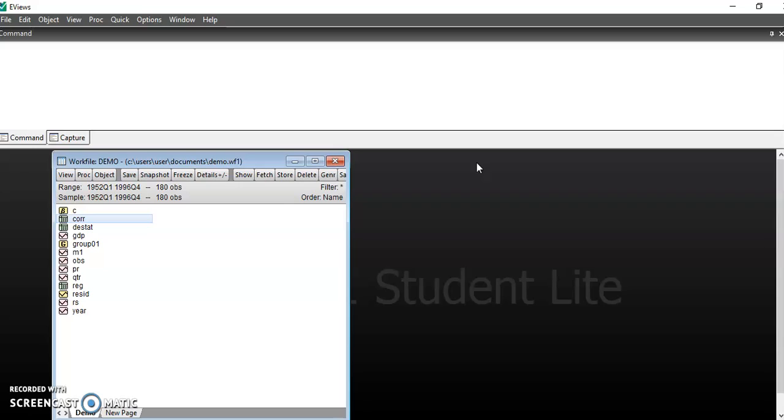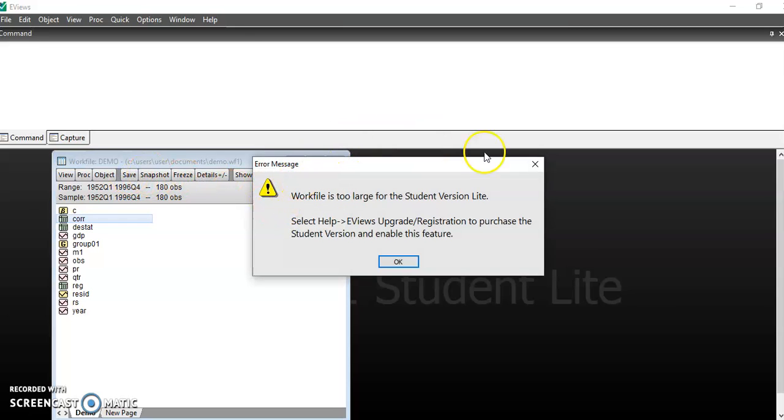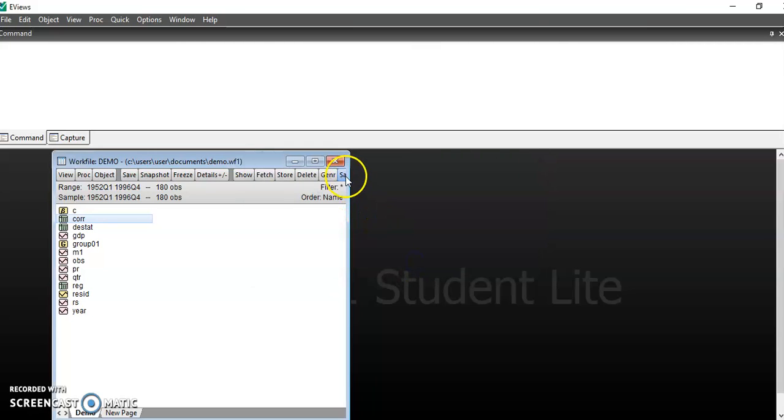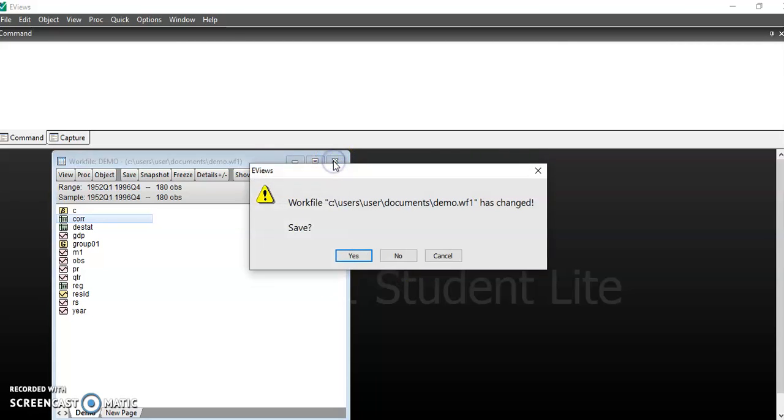But if we use the original version, we can save this work file, and if you want to use it again, you just open up the work file. Since this is free, we can't save the work file. So if you try to save, this message will appear, and we just close it.